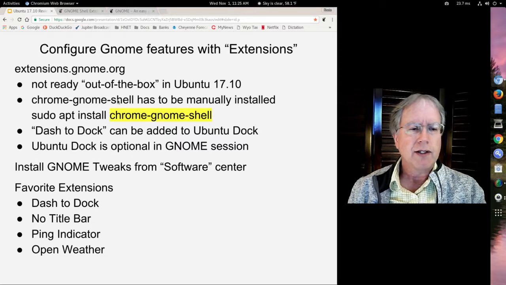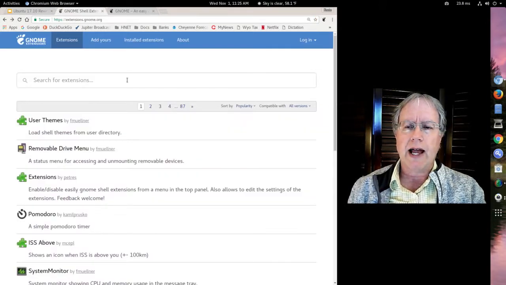In this case, 3.26. But if you open up Firefox, or you open up Chromium, or you open up Google Chrome, and you haven't run this yet, then you will get a dialog at the top of your screen on the extensions website that'll indicate that things aren't quite right yet, and even when you install the GNOME extension, that doesn't necessarily make it right yet.